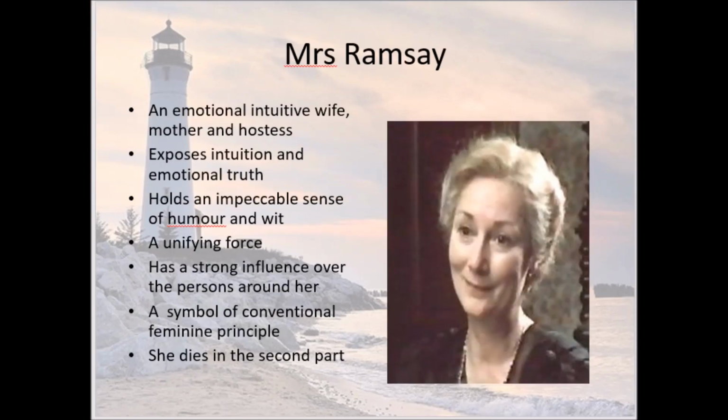Let's review the main characters of the novel. Firstly, Mrs. Ramsey. It is clear that she is the central character in the novel, and it is around her that the action up to the lighthouse is moved. She is an emotional and intuitive wife, hostess, and a mother of 8 children. She basically exposes intuition and emotional truth as opposed to her husband's rational and factual truth in approach to life. So these two personalities are set up as a contrast to each other and drive the plot of the novel. She also holds an impeccable sense of humor and wit.